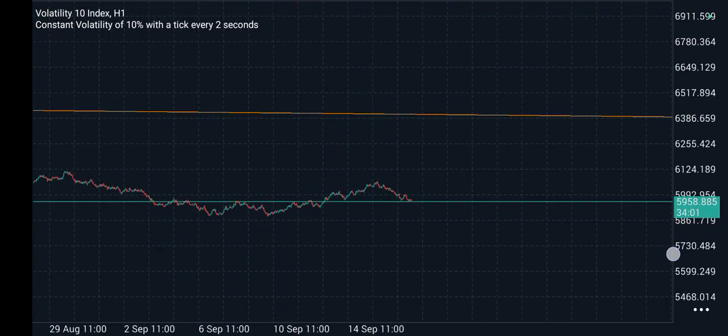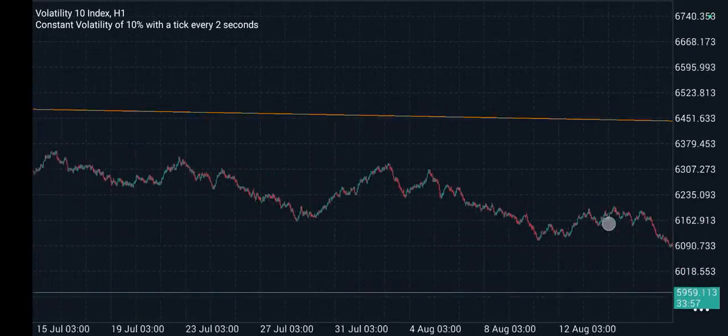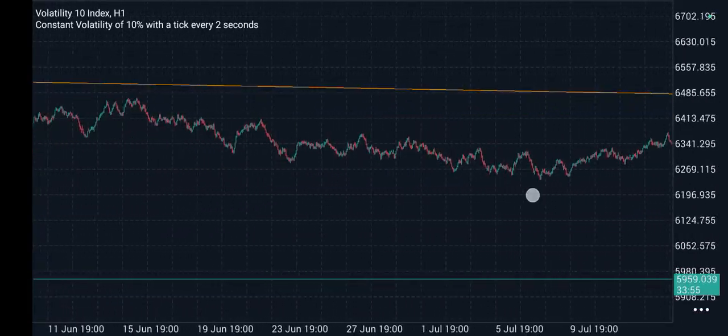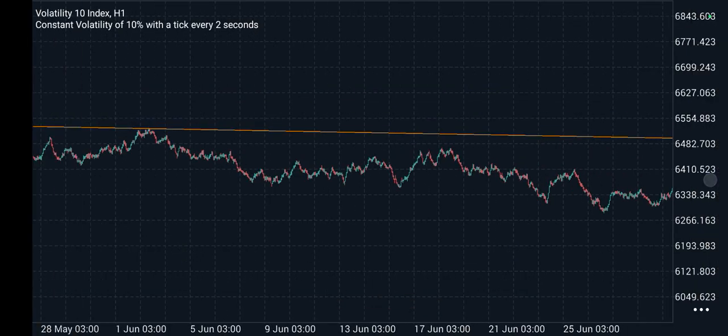Well, okay, I can see the line now. At least I see one, so we can still manage that one. You know what to do, right? Just start your analysis from the higher time frame. So what am I going to do here? I'm going to get a line again.